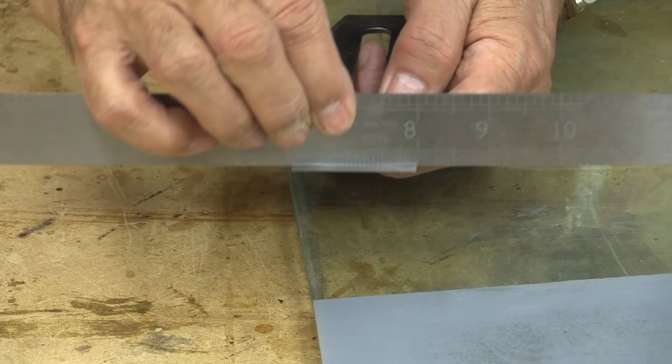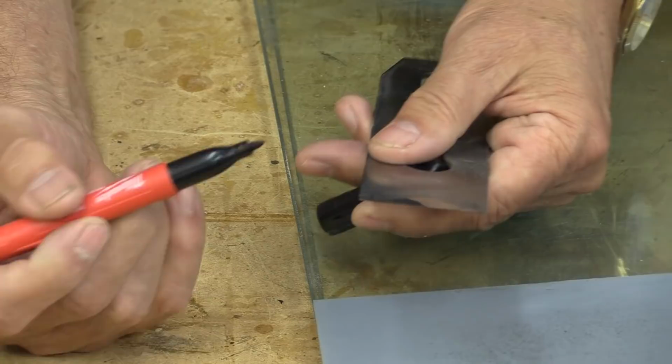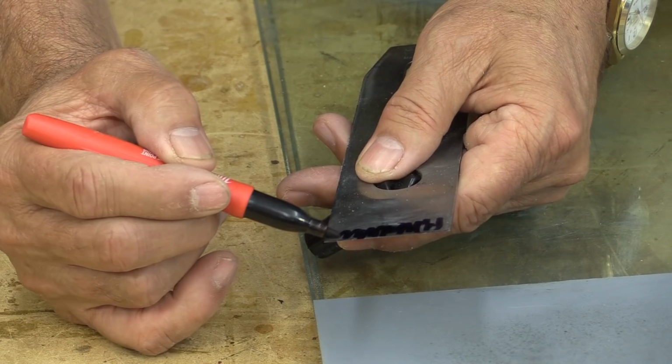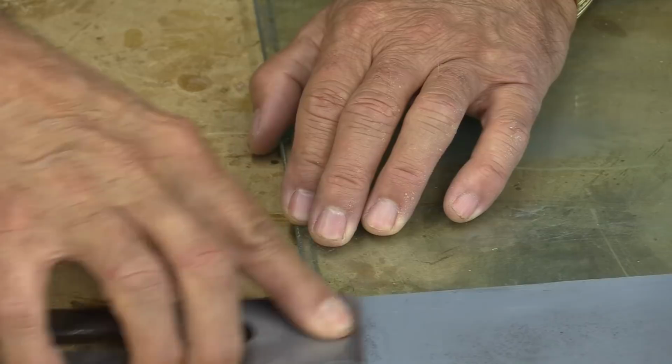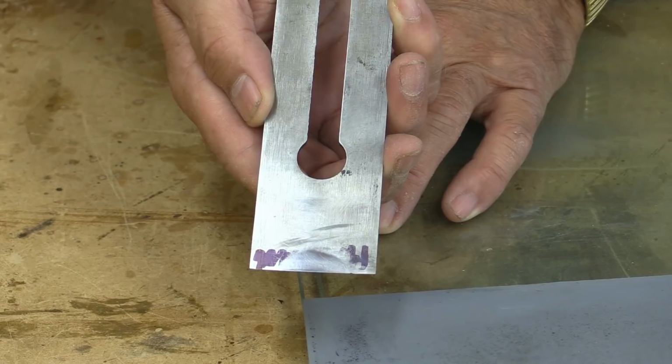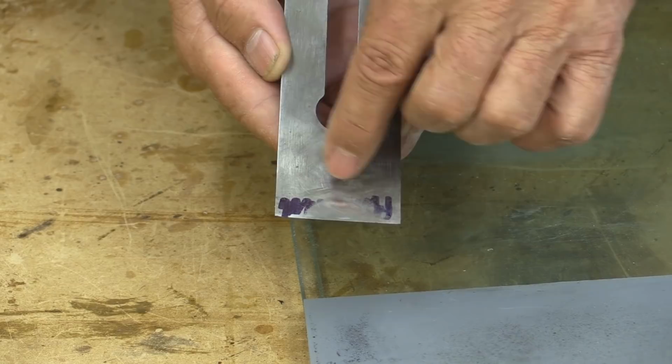The other thing that you can do, these markers are going to be your favorite tool for sharpening because they're going to tell you the state of many things. So if I take that now and run that blade flat, even just against that, and when I flip that over, look at that. You can see exactly what is flat. So you can see there's ink marks on either side and that this blade is not flat.